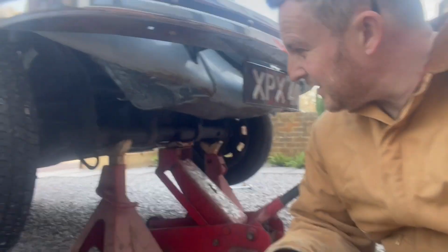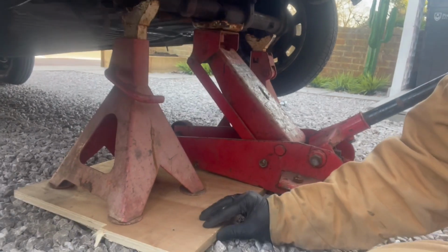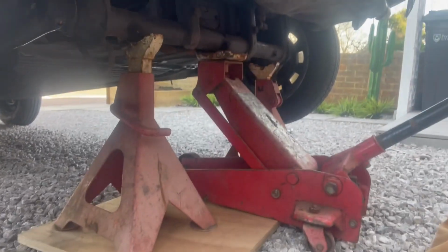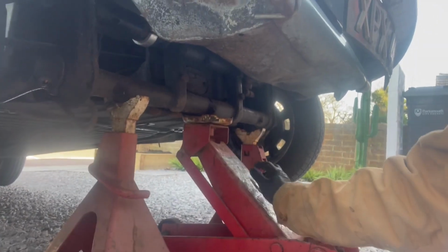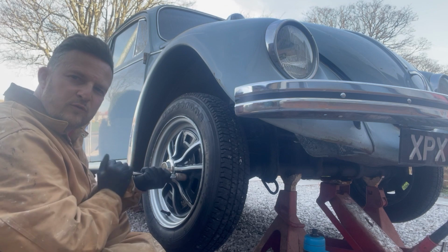So you can probably see here, got a couple of axle stands. I've put this 18mm ply down because of the gravel on the drive. Jacked up on the centre of the beam, and now I'm going to drop it down, make sure it's secure before I get underneath it. The wheels.